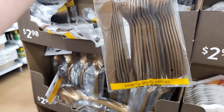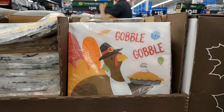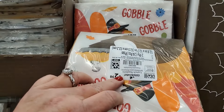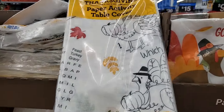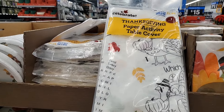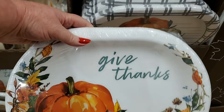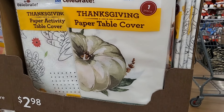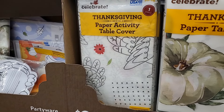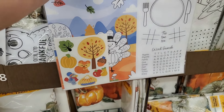You've got gold plastic cutlery — forks, knives, and spoons — really cute items at $2.98. Napkins, $2.98, 24 pieces. Different tablecloths — this one has activities for the kids' table, really cute. They've got different plates — I thought they looked fun, so I wanted to share. $2.98 for those. This one here is $2.98 — it's more adult themed, not coloring and activities. I'm seeing several different paper activity table covers, which would be really fun for kids. You also have eight of these placemats with word search, stickers, and all the items — eight for $2.98.